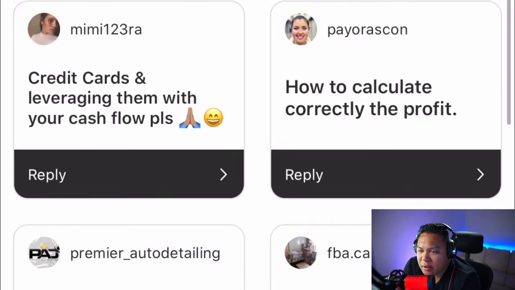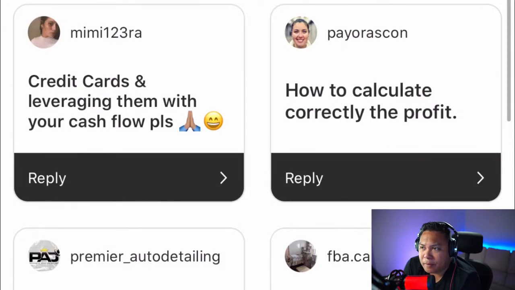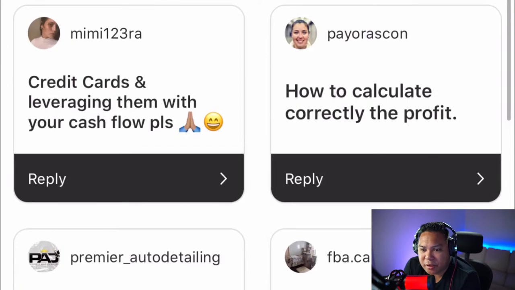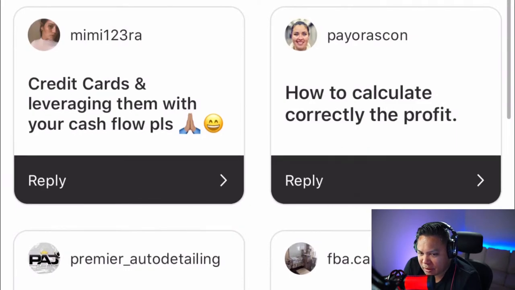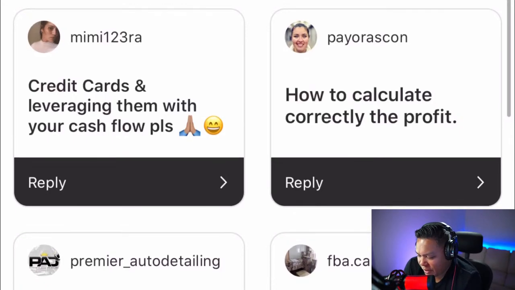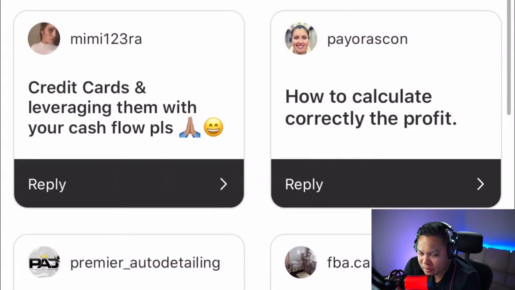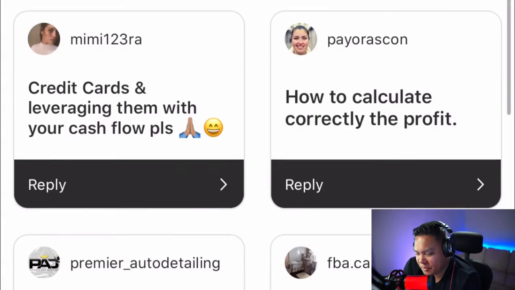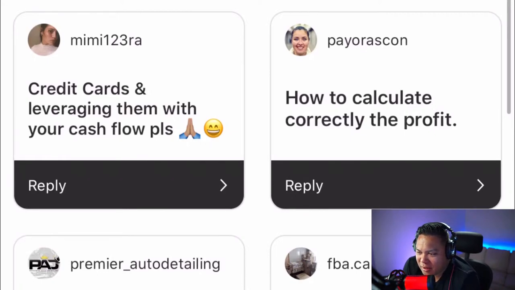Cash flow. You need a software that keeps track of accounting. What we use is Inventory Lab, and I make sure I put down exactly what my expenses are, cost of goods with the shipping, right? And then it breaks down all your Amazon fees. If you have a software like that, it keeps track of what's in your inventory in real time, so you don't have to go back into your Amazon Seller Central and count all the inventory. But it is sort of delayed.